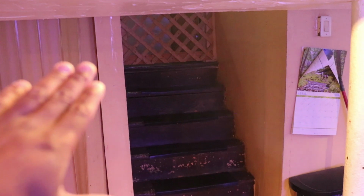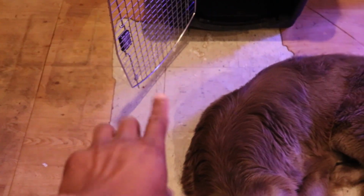The main reason why I didn't want to come down is because the first thing you see is this right here, this giant hole in the floor. So under the floor, this is towel, but on top of the towel, I have this fake little wooden type of pattern. I forgot what it's actually called, but you can see it gets glued down. And yeah, I got this hole in the floor, another one right there, another one over there.